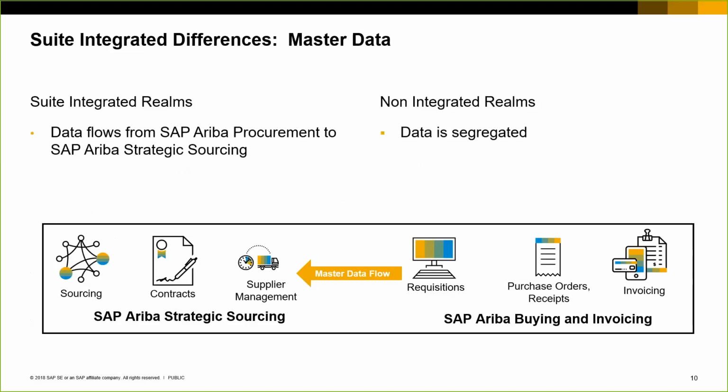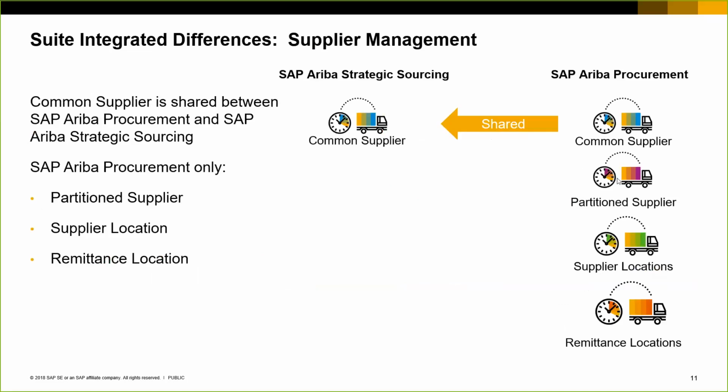But there are some differences, and one of the things that I mentioned before is that the data is segregated. When we have suite integrated realms, we are able to share all of that data. In a non-integrated realm, the data is segregated. This is really noticeable in the supplier area, I find.